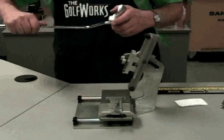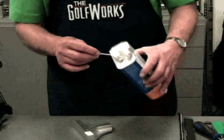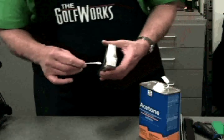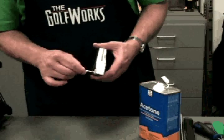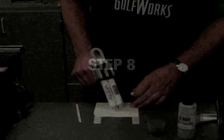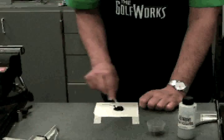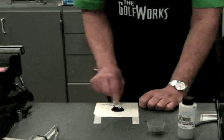Remove the shaft and clean the hosel bore using the proper procedures. Mix the epoxy using the proper procedures. It is recommended to use the Golfworks High Impact Epoxy or the Tour Set Plus Epoxy.